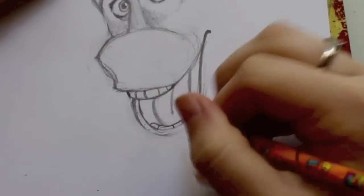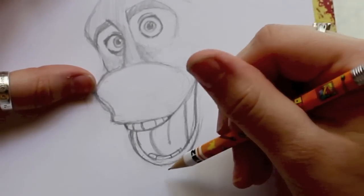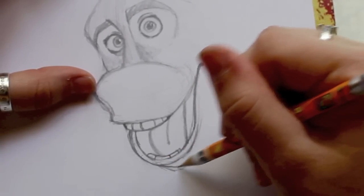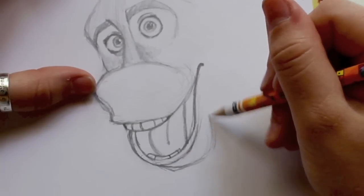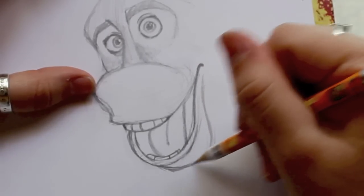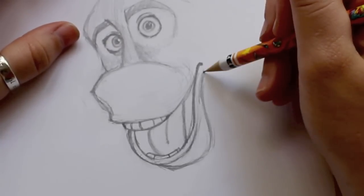Now, what you want to do is, now that we have this bottom lip line, get rid of those guidelines. I do want to come off to the side right here. I'm going to curve inward, up, curve inward, and then we're going to go in. Okay, I'm going to stop there for now.